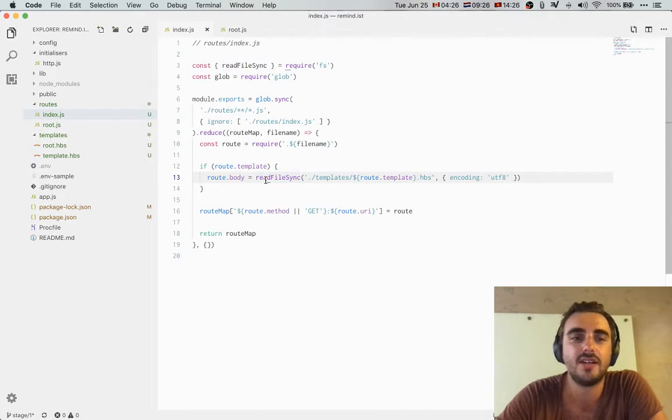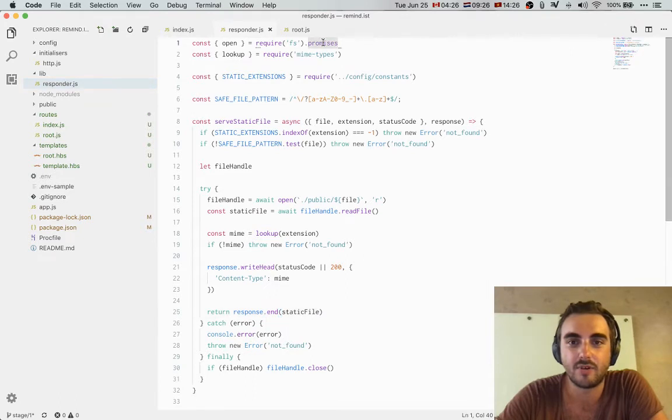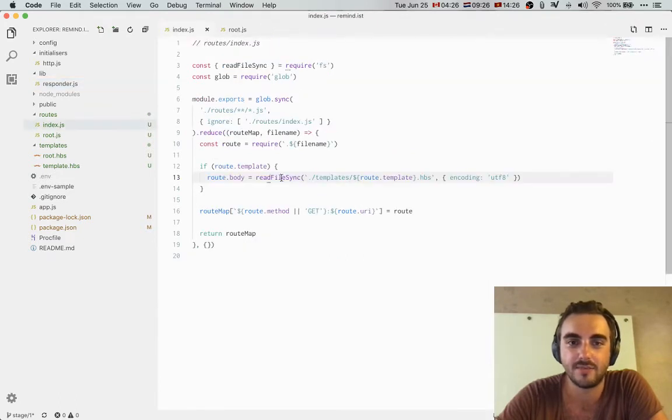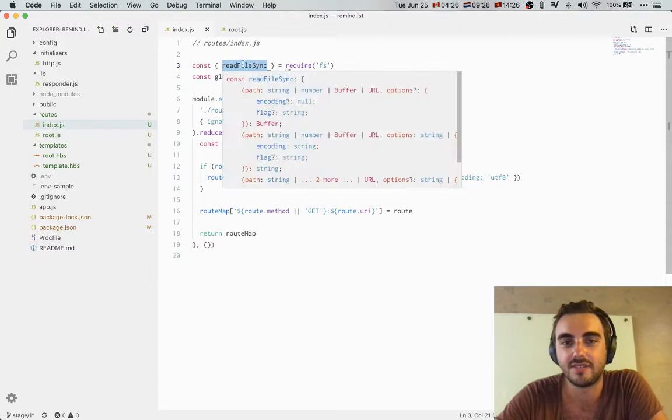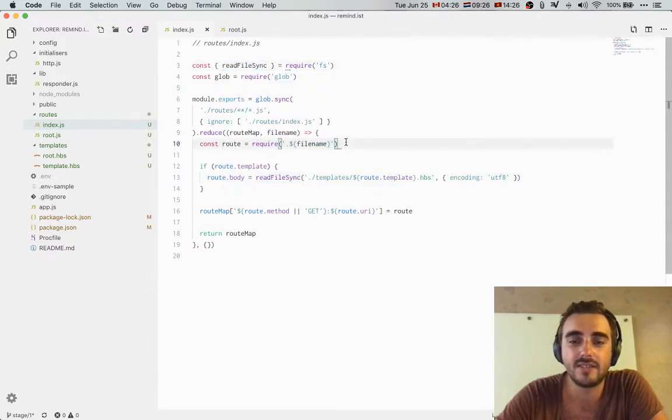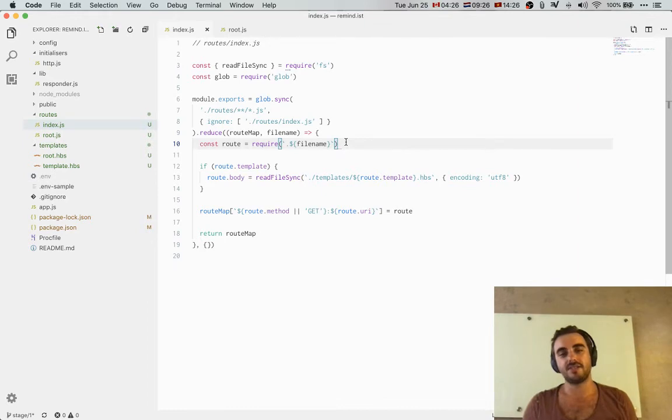Now you might be asking yourself, in the previous iteration of this course, we went through the whole promises functionality of the FS library. And here we're using the synchronous method instead of the asynchronous method. Well, why is that? It's because Node.js is not able to still work with asynchronous imports and exports properly. So when this module is loaded in, the routes index.js file, if it's not synchronous, it will return a promise, and then we have to write more handler code in order to wait for it to resolve.